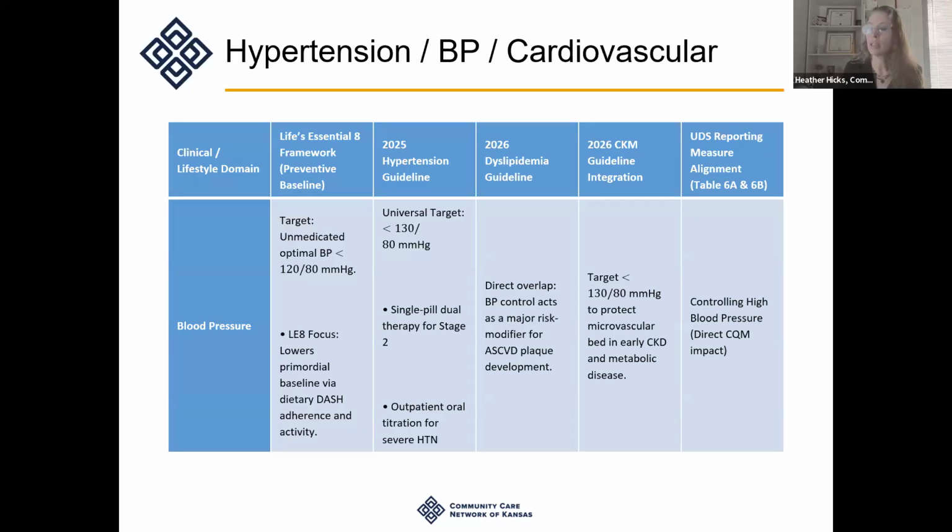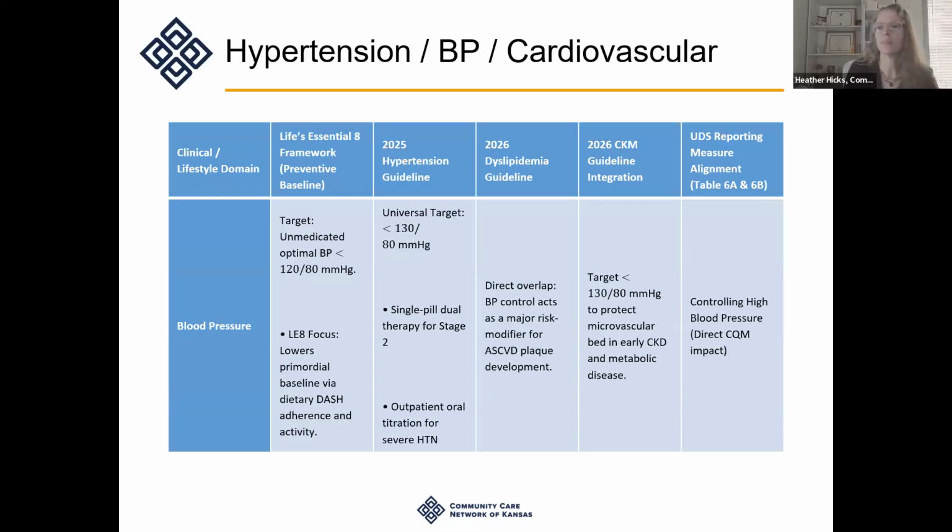Kansas, I was looking at this yesterday, and for everybody that is in the HCCN that has an Azara, your overall network hypertension control rate went up by 2% over last year, and we are only in July. So good job. That was awesome to see.